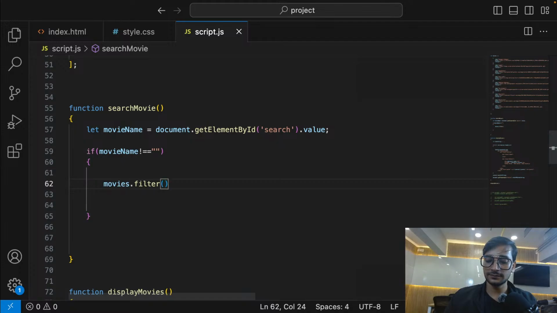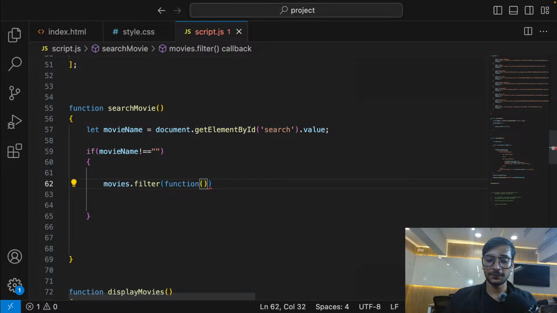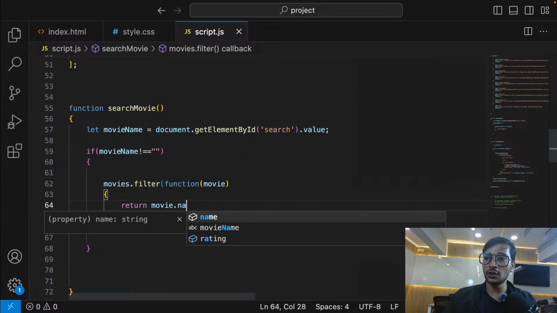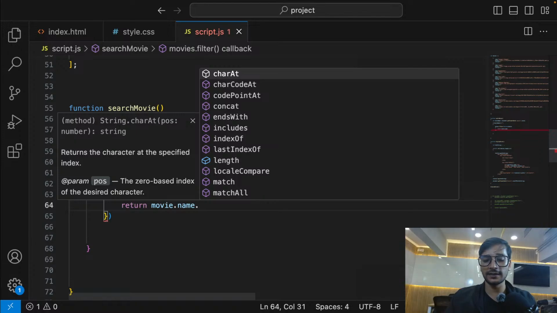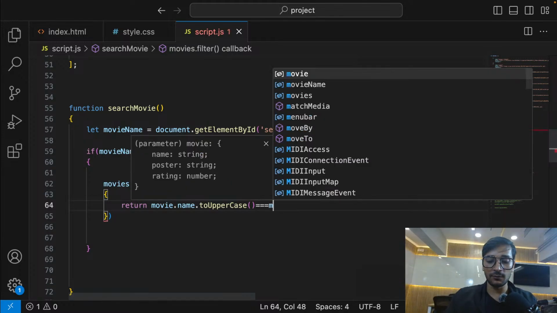So filter function, movie, and then in here, guys, we just have to go simply and return that movie if that movie dot name, let's convert into uppercase so that there's no confusion, to uppercase, equal to my movie name.